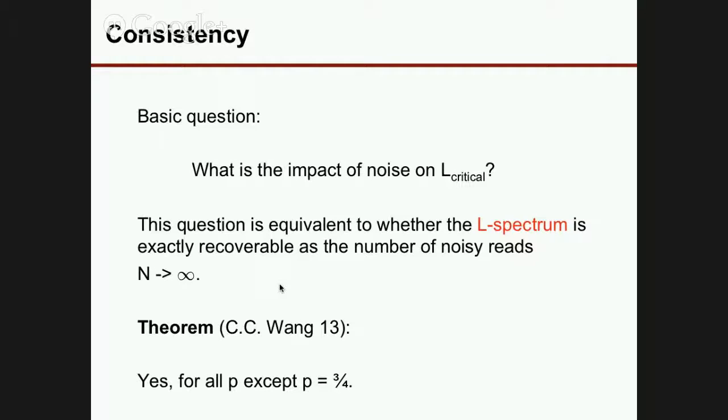Okay, so the problem is consistent. So that's encouraging. What it means is that if I have enough read data, then my critical read length does not have to increase. However, after you get this result, then it becomes more ambitious, right? Because now you're interested in whether the number of reads you need is much more than the noiseless case, or is it comparable to the noiseless case? And that was the question that we asked.